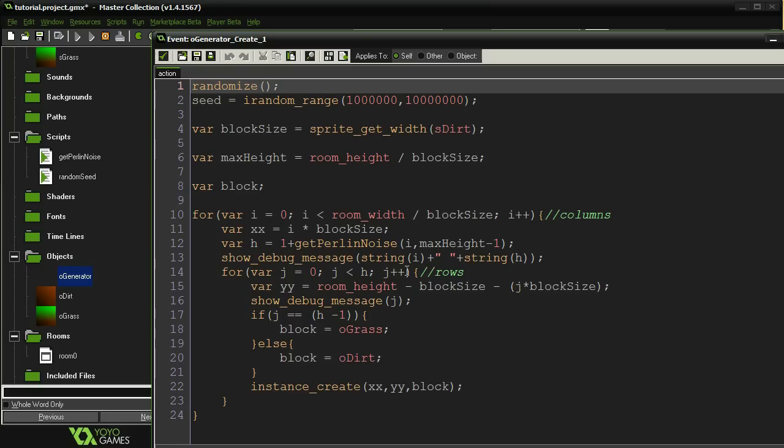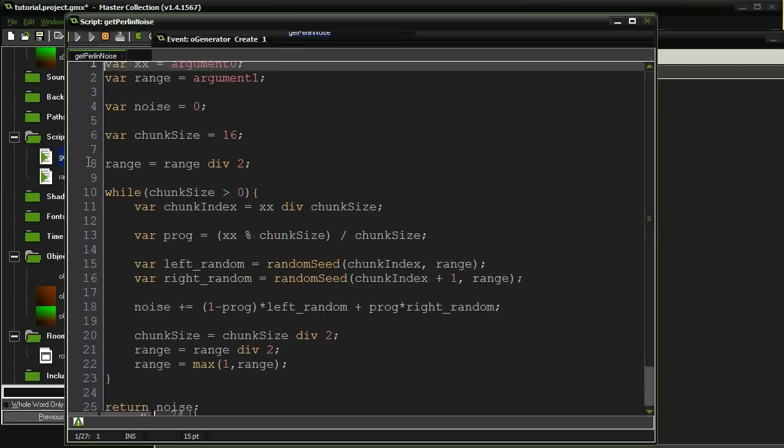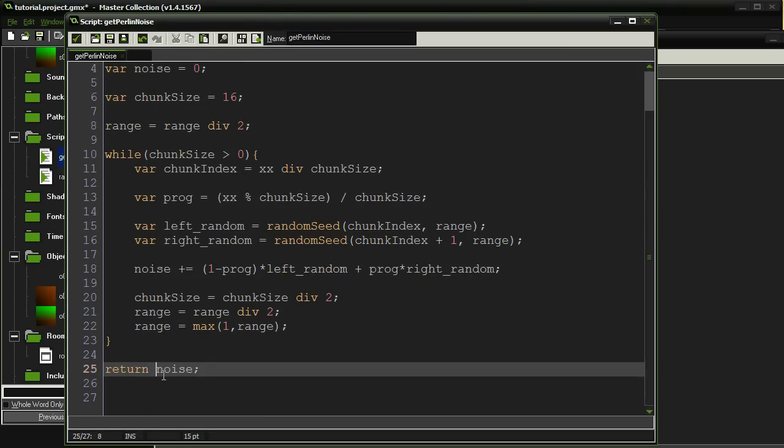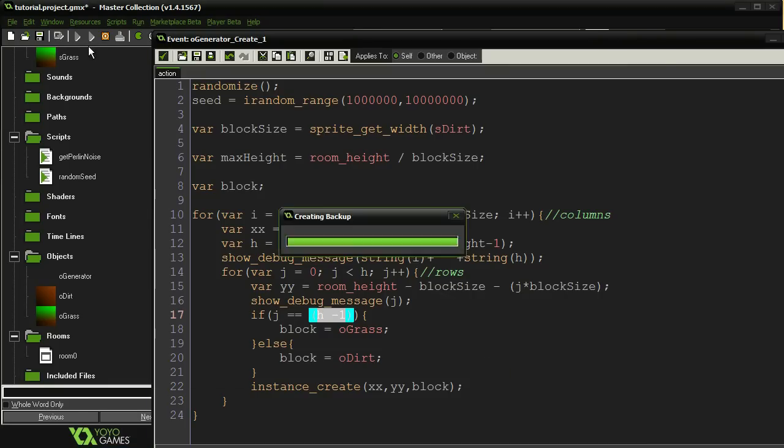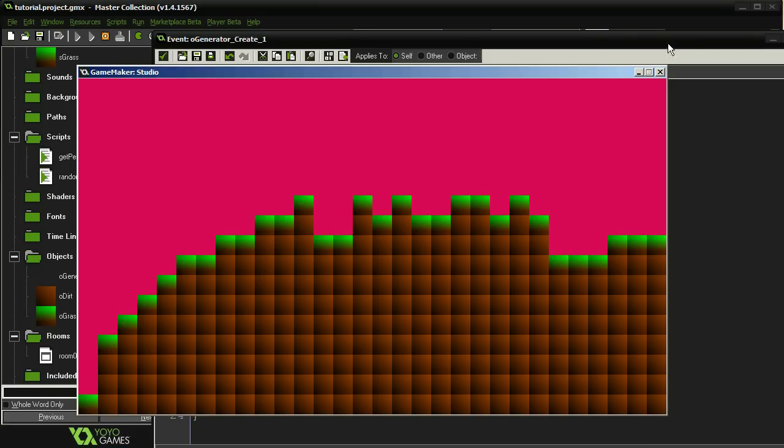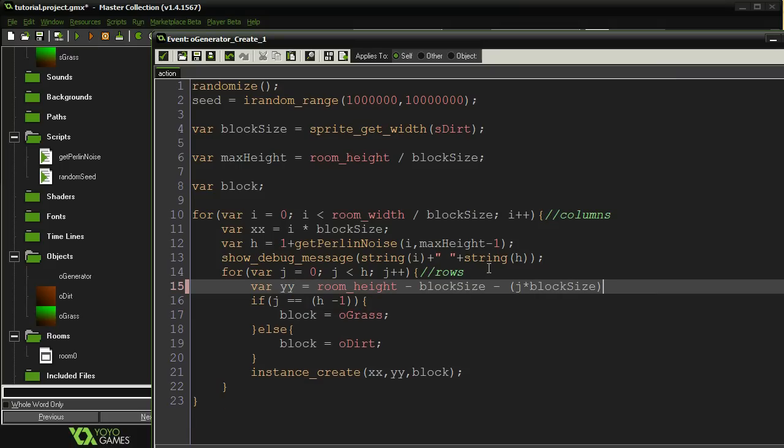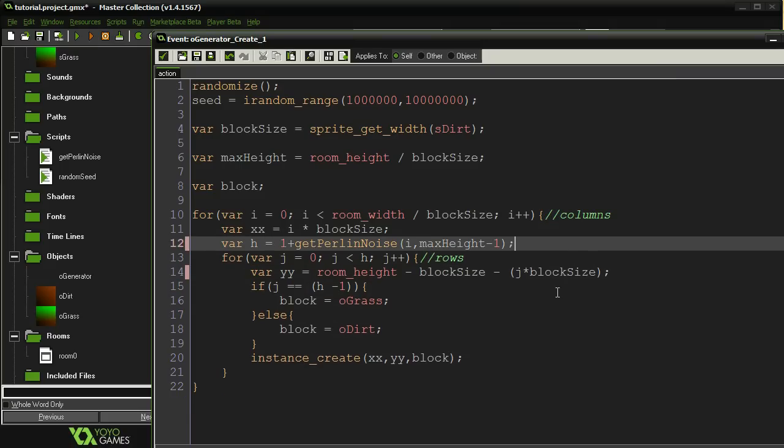Okay, so the reason why it's not working is that with this calculation, I'm assuming that H is an integer, which it's not. So to ensure that it is, I'm going to add round around here, and that will fix all of my problems. Yep. Okay, that did it. That was a little bit interesting, but it doesn't matter. If you just keep working on it, editing, and printing stuff out, you'll find it.